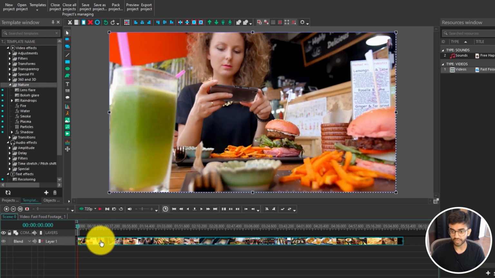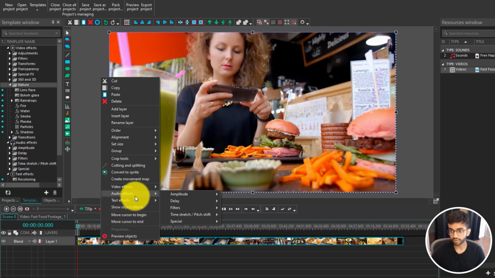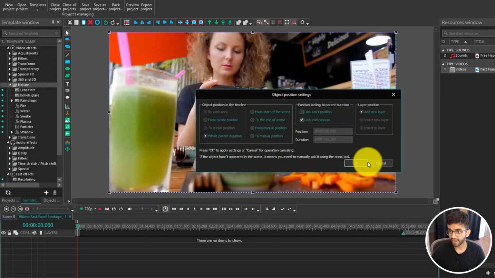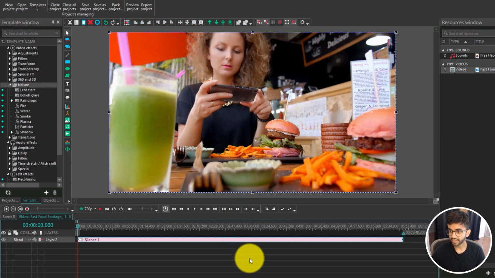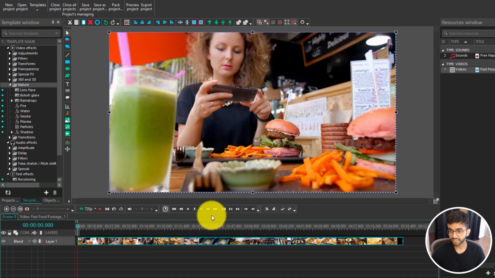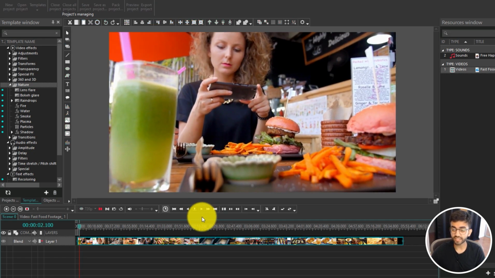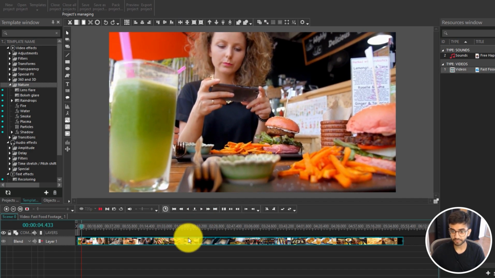And so what you want to do to mute a clip is right-click, go to Audio Effects, go to Amplitude, and then we can click on Silence, and then we can click on OK. And the clip is going to be silenced. Now, whenever you add an effect to a clip in VSDC, it's going to open the clip in a new tab where you can see all of the effects, which is why we can see the silence. To go back to the main project, all you have to do is click on the scene. So we're going to go back into scene 0. And if we play our video, which we can do by going to the play button or by pressing the spacebar, we can see that the clip is now muted, which is perfect.